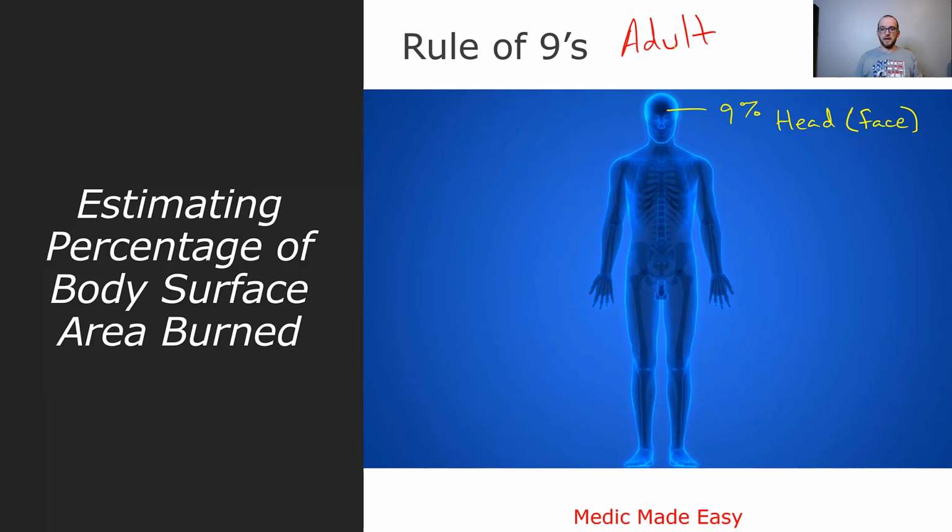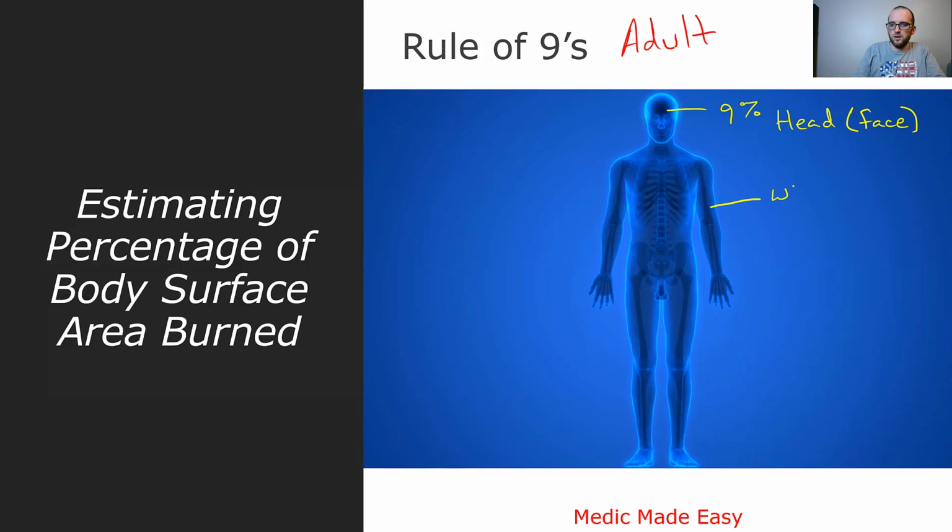Okay? So if they say the head, it's 9%. If they say it's the head and face, it's 9%. If they said just the face, then I would do just half of the overall head. So if the whole head is 9%, including the face, just the face I would say 4.5% if they specified very, very clearly just the face is burned. I would do half of that 9%, half of the head. I don't want it to be confusing as we keep laying it out. So the entire head and the face is 9%.